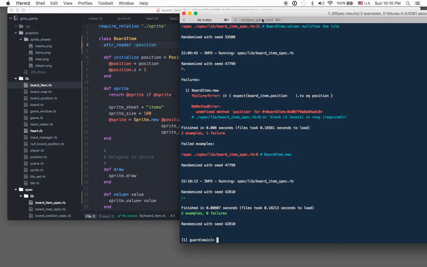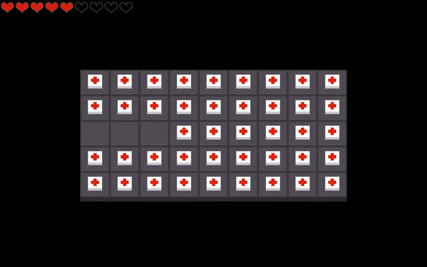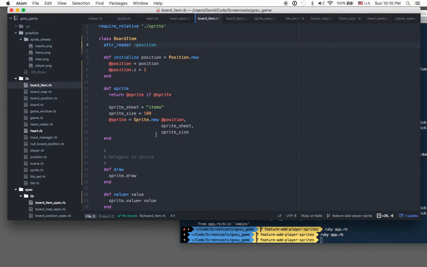Okay, so specs are passing. Let's run this again. So we're looking good. So, yeah, I think we got some progress here.